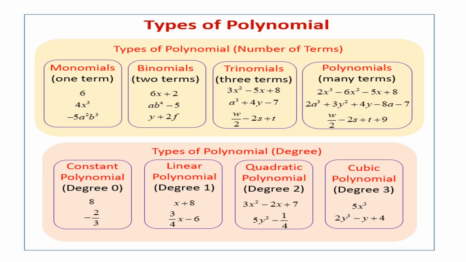Okay, last we have the cubic polynomial with degree 3. Of course, the highest degree of the variable in here is 3. We have here x cubed, 5x cubed, and the variable x with the degree of 3. Next, 2y cubed minus y plus 4. The highest exponent here is 3. That's why this is what we call the cubic polynomial with degree of 3. Okay, so this is just a review. Now let's proceed to our topic.